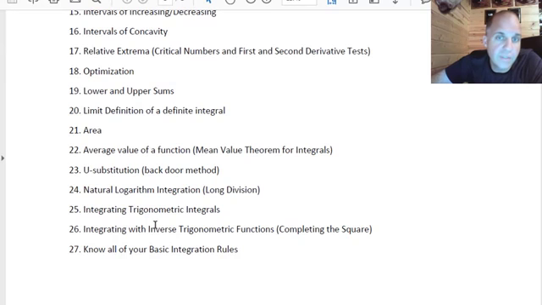And one of the methods that we used in that particular section was the method of completing the square, so make sure you're familiar with that. And in general, just know all of your basic integration rules. You can check those out in Chapter 5. They've got them all listed there, including those inverse trig functions. We did skip over a few sections in Chapter 5, but those sections will pick up and cover those when we continue in Calc 2.